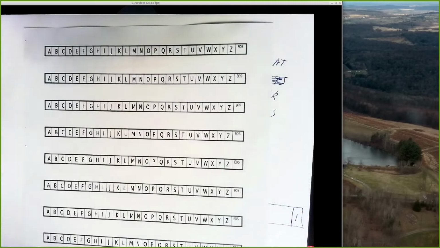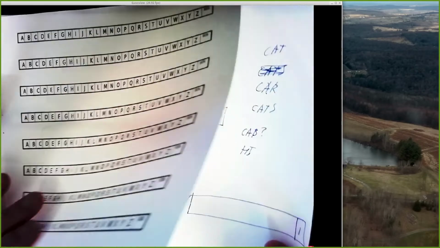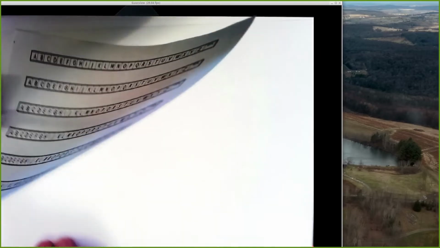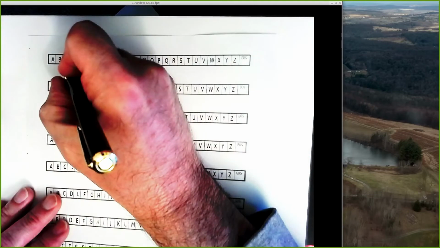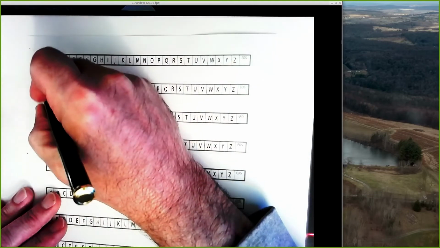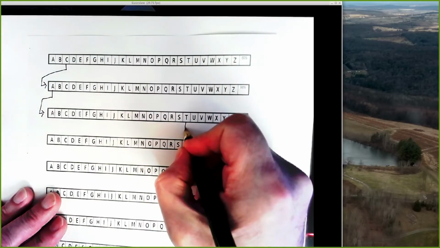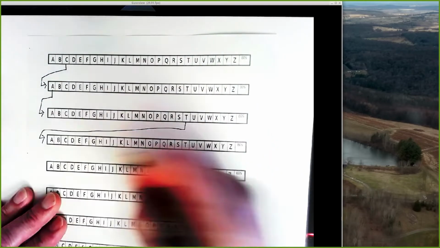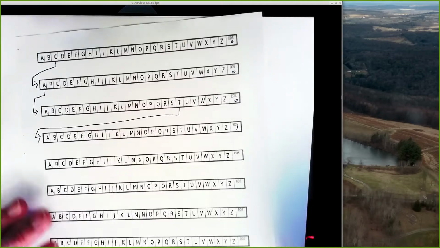So let's do an official looking version of this. So let's store cat. So C comes down here, A comes down here, T comes here. There's our end of string.